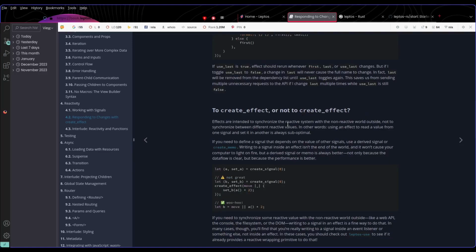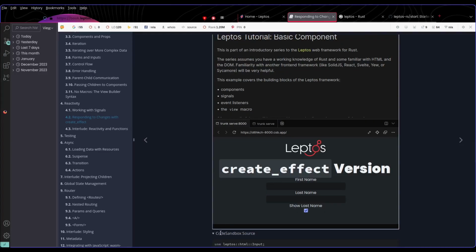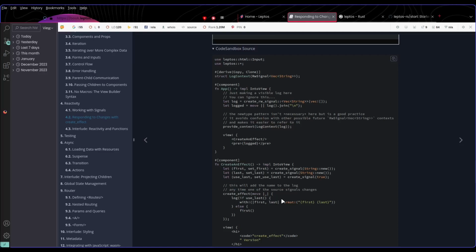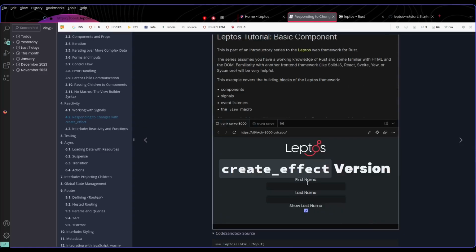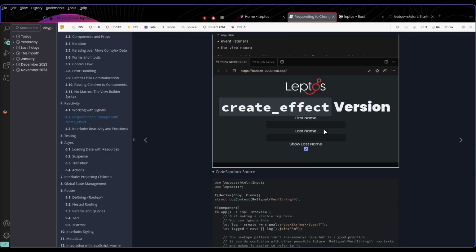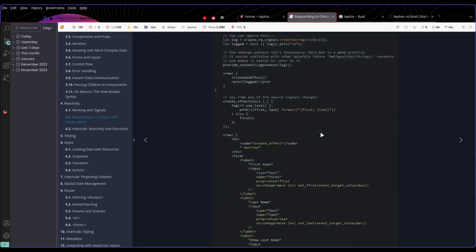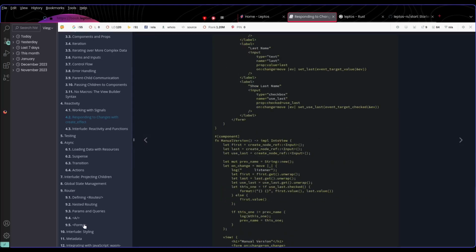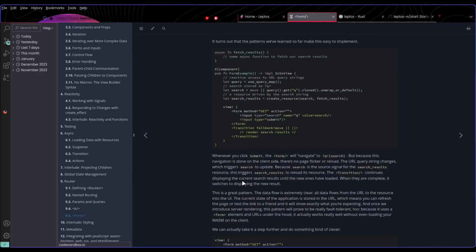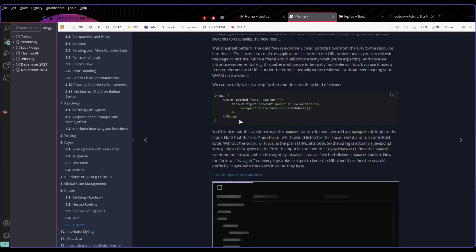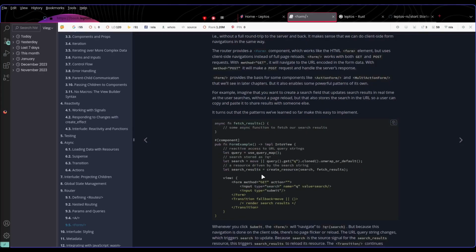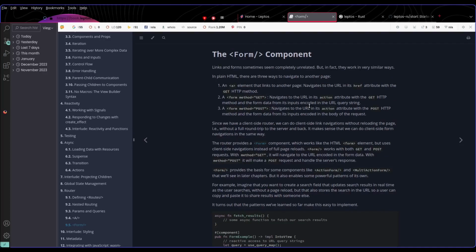After reading the docs for a bit, I think I have an idea of how I want to get everything working. They also have an example of how effects can be used to create forms, but they have something very interesting in this language called action forms. I think I have a general idea of how I want my application to go.